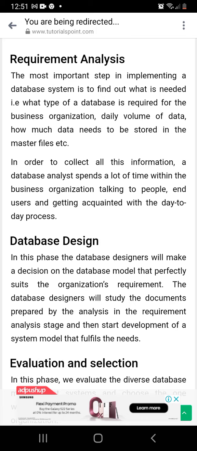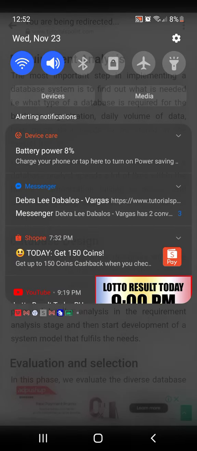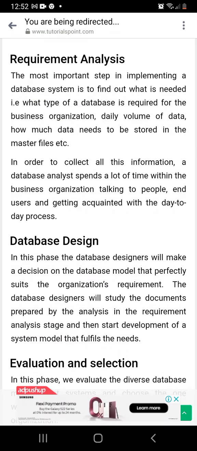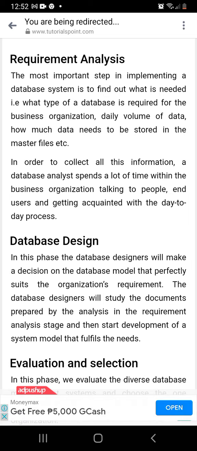Okay, so today we will discuss all about the database development life cycle. In creating a system, in creating a database, there are some phases that we need to follow, right?